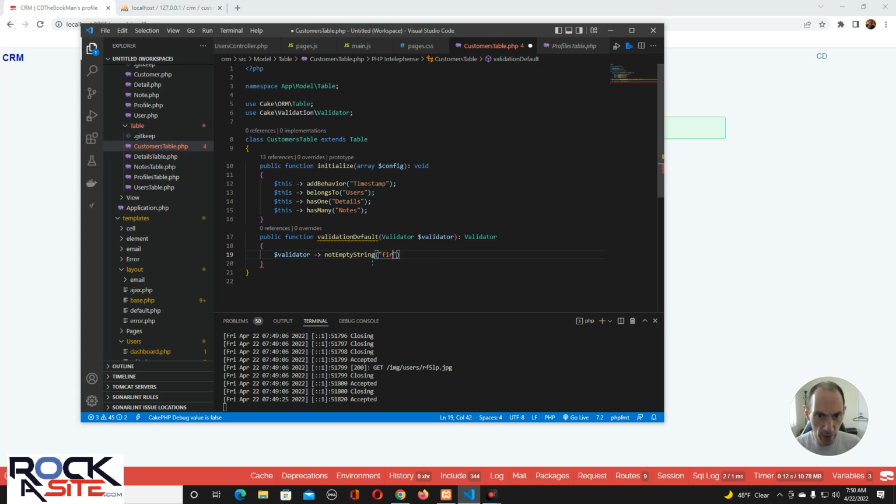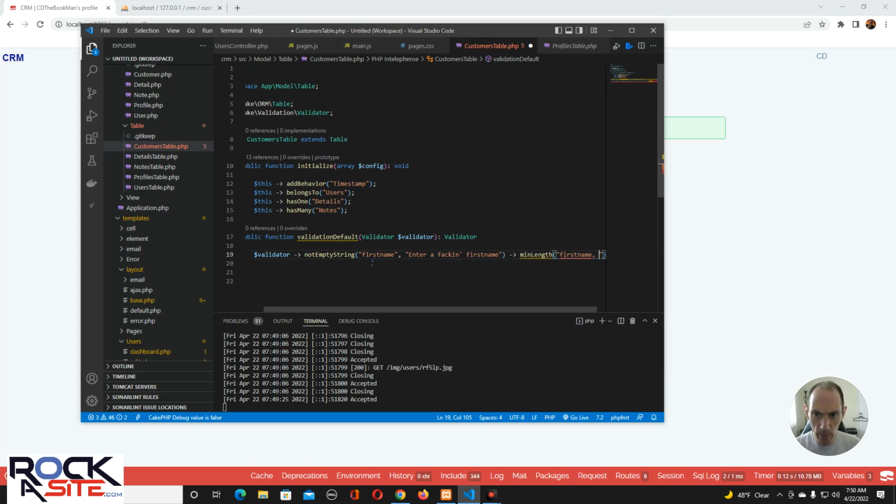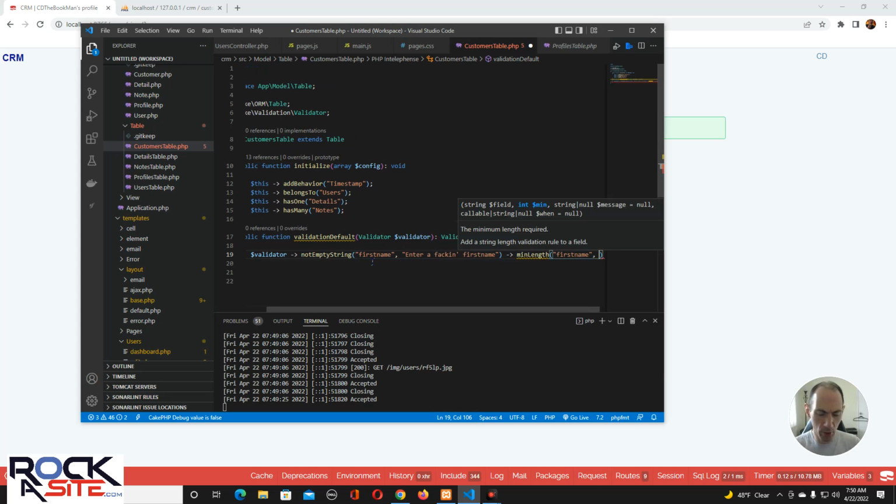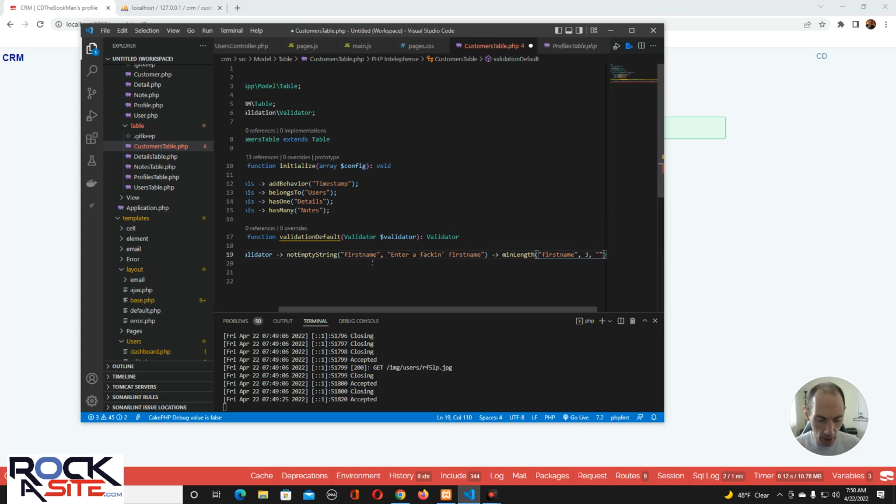And we'll go first name, and we'll have the error message say enter a first name, and then we want to extend that to min length, and we'll say first name, and we'll put 3, and we'll say the first name cannot be less than 3 characters.